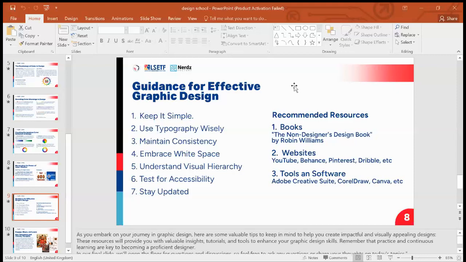So you have to embrace white space. All right, so white space is the space that your design is not occupying. When you have your notebook, when you write, let's say you've written your name on one line, you leave space. Okay, you wrote your first name on one line, you leave space, you write your last name on it. You see that space between your first name and the last name is a white space because nothing is occupying that space, right?